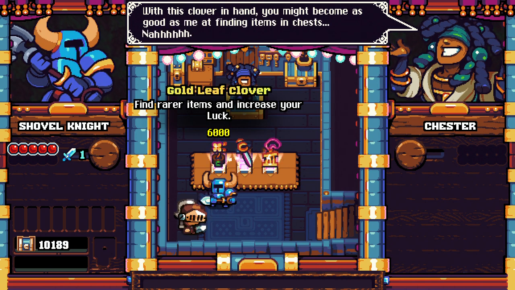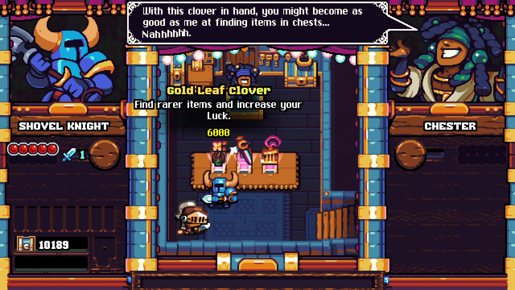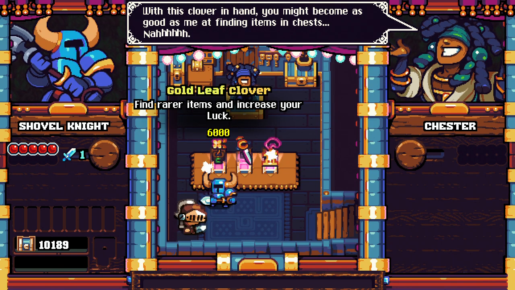Okay, a gold leaf clover. With this clover in hand, you might become as good as me at finding items in chests. Nah. Okay, but I've got... Oh, no, I did get... I kept my points. Or is that from the first level, the tutorial?